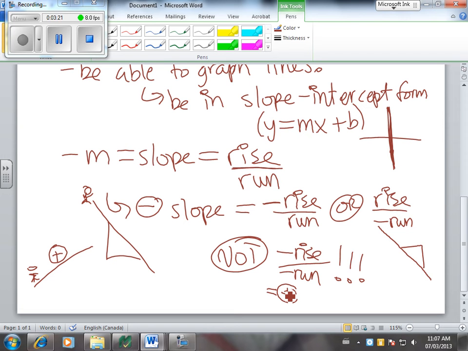So say my slope was here, if I had y equals 2x plus 3. My slope is 2 over 1. If I have my y-intercept, and I'll draw it over here, my y-intercept of 3, I go over 2 up 1. Over 2 up 1, or I can go down 2 over 1. And that's my line. Please practice this if it's not something that you're comfortable with yet.